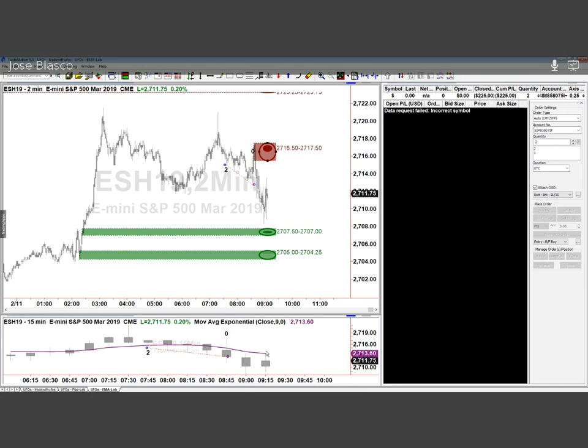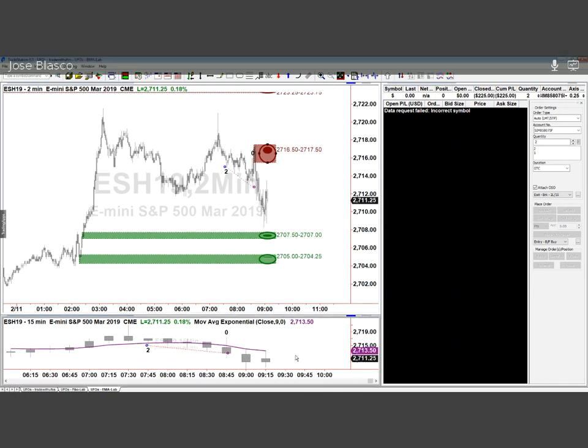This could be problematic because if this doesn't work in your favor immediately, you would very, very likely see a close on the other side of the average, and basically you entered in a downtrend, and the downtrend just became an uptrend. That would be basically wasted time and probably a losing trade in the end, or a break-even trade. So I don't have a setup for me to plan anything that I would like to execute on the S&P.